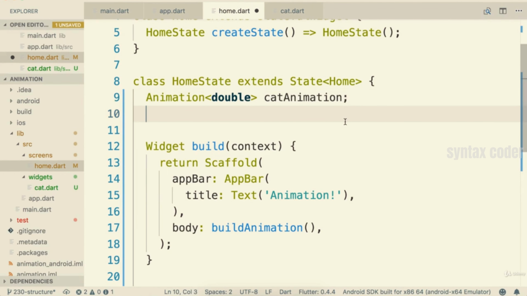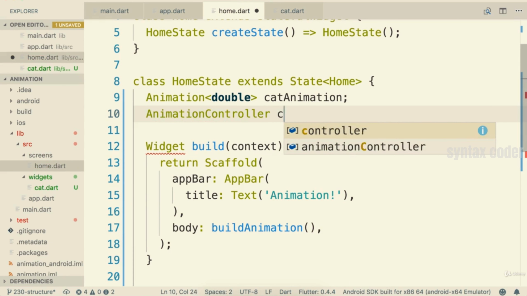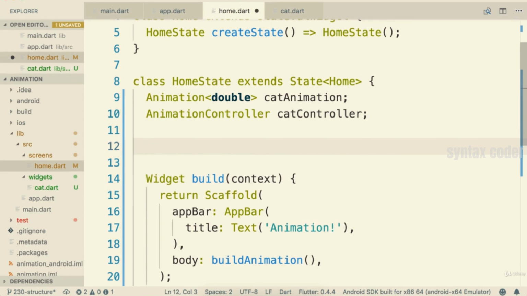So underneath the cat animation, I will also create an animation controller that I will call cat controller, like so. Okay, so again, these two statements right here just declare the instance variables. They do not actually initialize them or set any useful value to them. So we need to define some location inside this class where we're going to do that actual initialization.